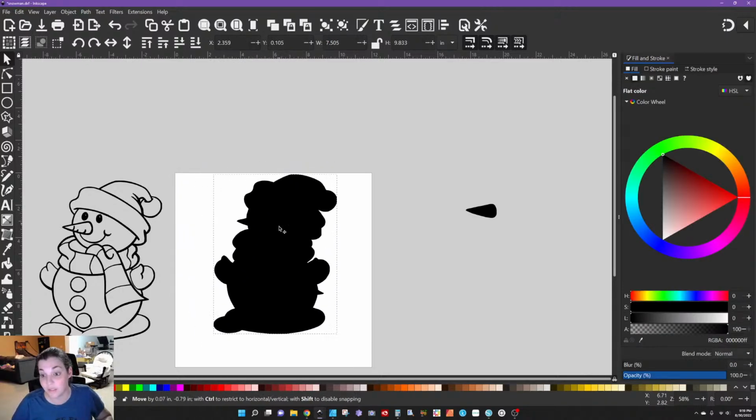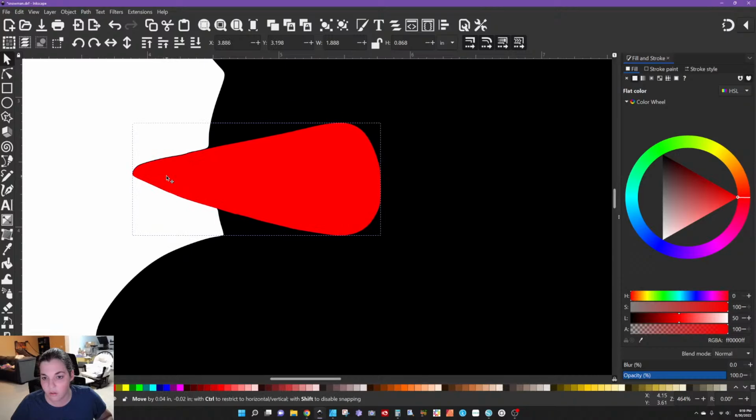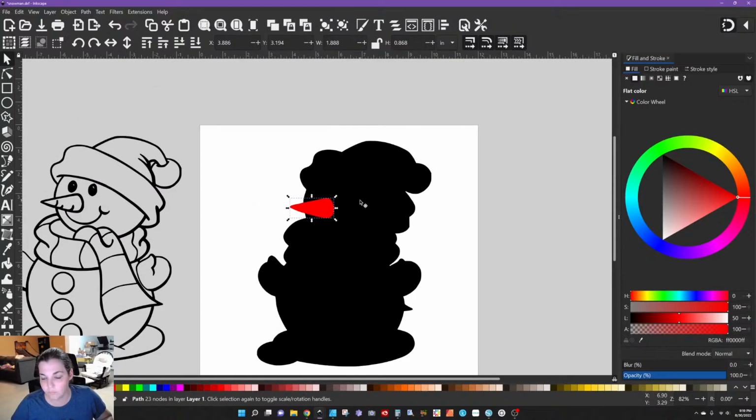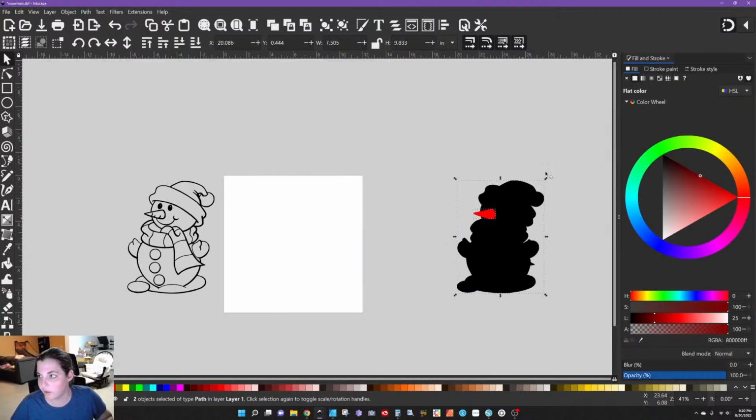All right, the reason why I say that is because this legit is just an outline. And that is the outline of your snowman. So if I was to color this red, you will see, well, I'm going to have to bring him up to the top. Hold on. That is going to fit over. I don't have my snapping on. There we go. Now that I have my snapping on, you can see the carrot's going to fit right over this outline, okay? Because the outline is legitimately this guy, and we pulled this off of this here. And I'm presuming this is what you're trying to achieve with this particular design, is to get all these guys connected. So we'll move that over for now.